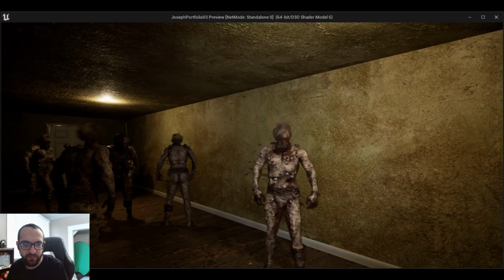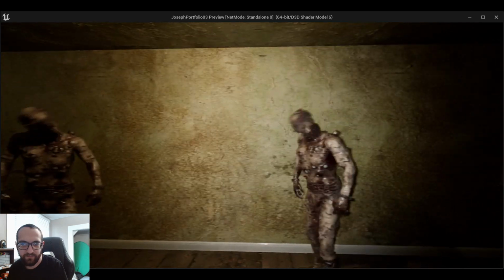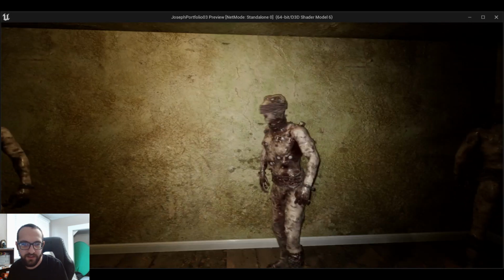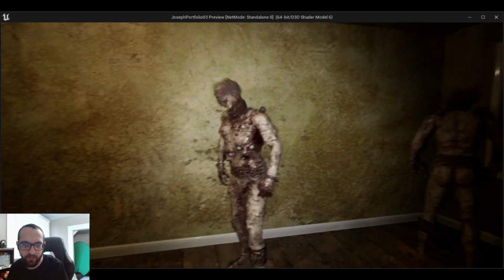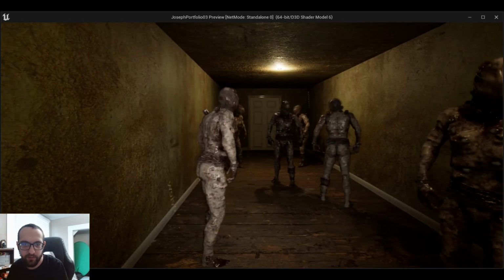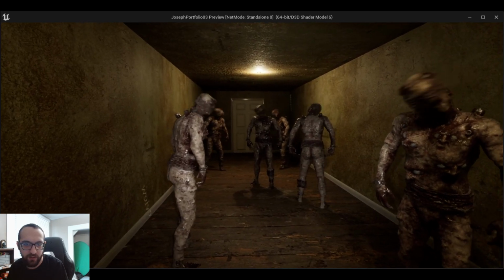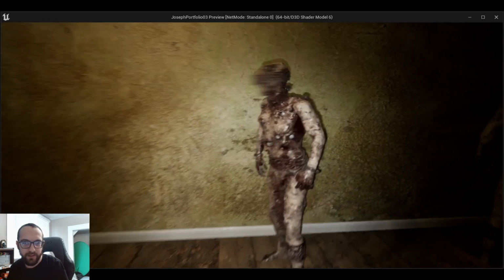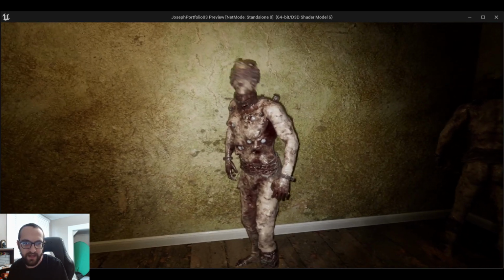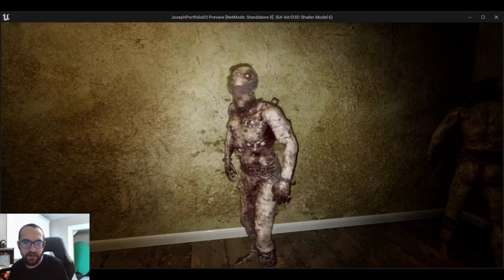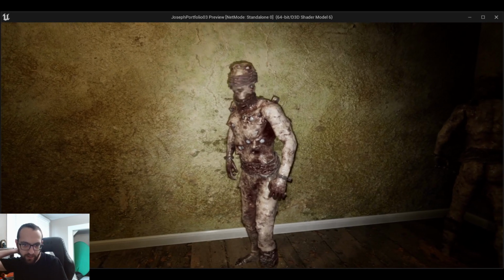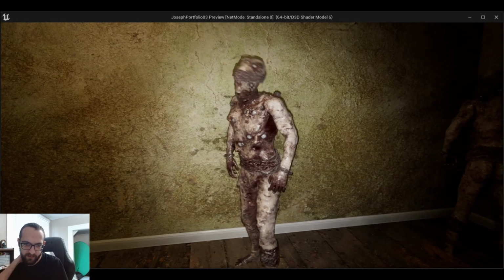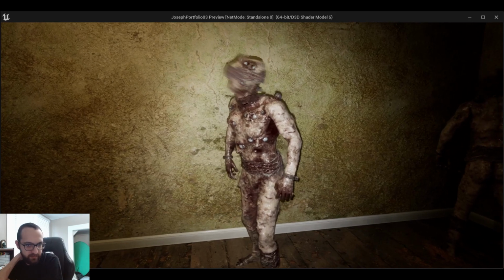So these guys, there's a little bit to talk about. I think it looks okay, but it could look better. It's kind of creepy when you walk in here and you see all these guys with their heads going nuts. If you actually pay attention, you can see they're moving quite fast. They're heaving in and out. That's because I went through their idle animation and I keyed in their head movements.